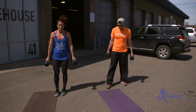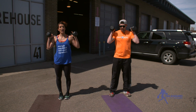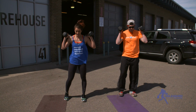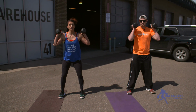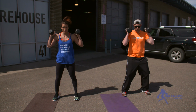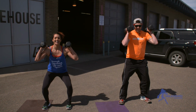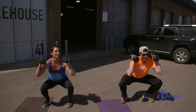Okay, so grab your dumbbells and put the dumbbells on your shoulders. The thruster is a combo of a front squat with the dumbbell and a press. Do 4 of each, feet right outside of your hips. Think about pushing your hips back first, so I'm not pushing my knees forward. Hips go back, let's do 4 squats. Oh, this is so good for me. One more.